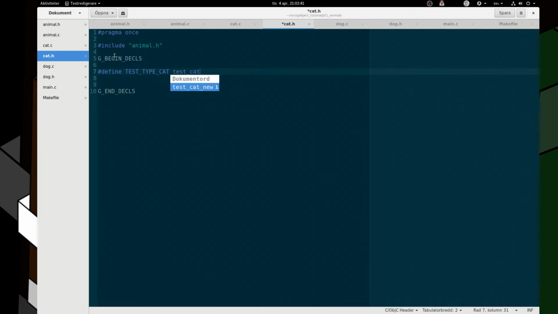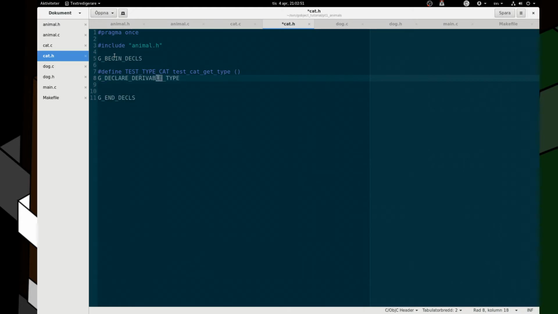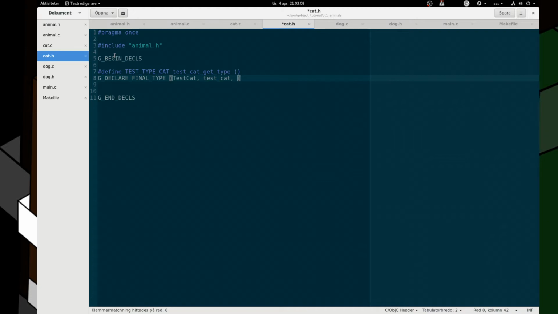Test cat get type, and G declare, instead of derivable type we have final type, and test cat, test, cat, test, cat, test animal.